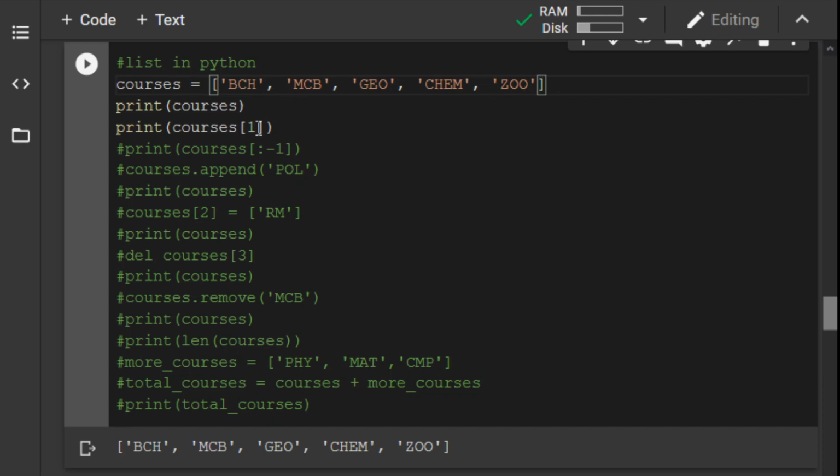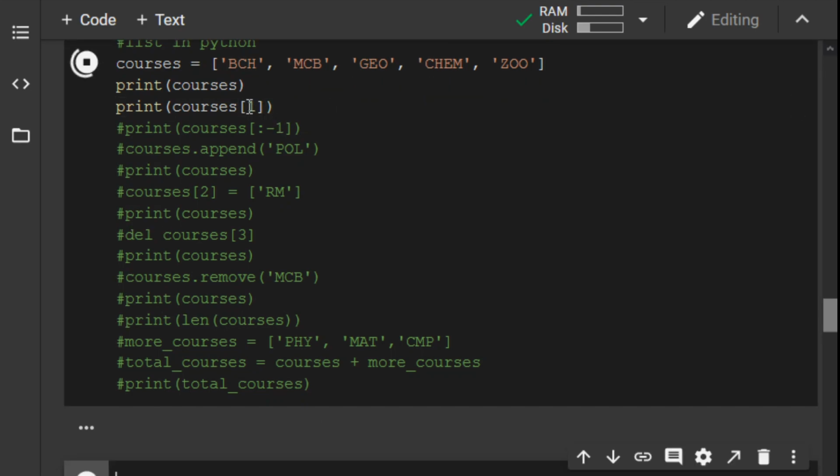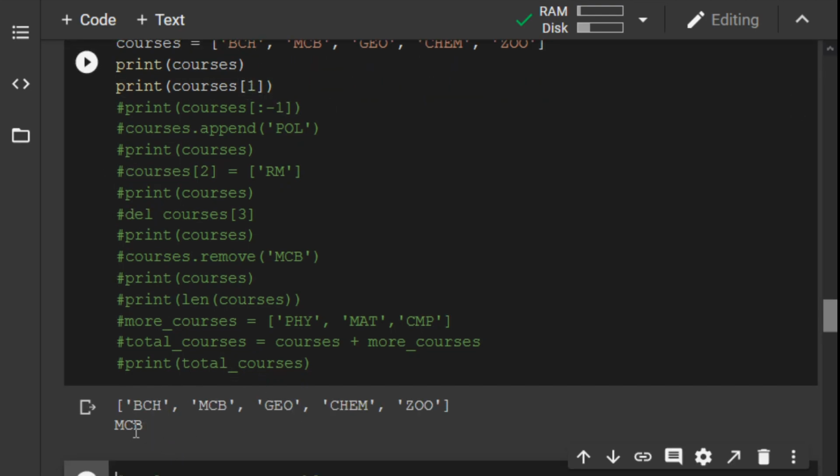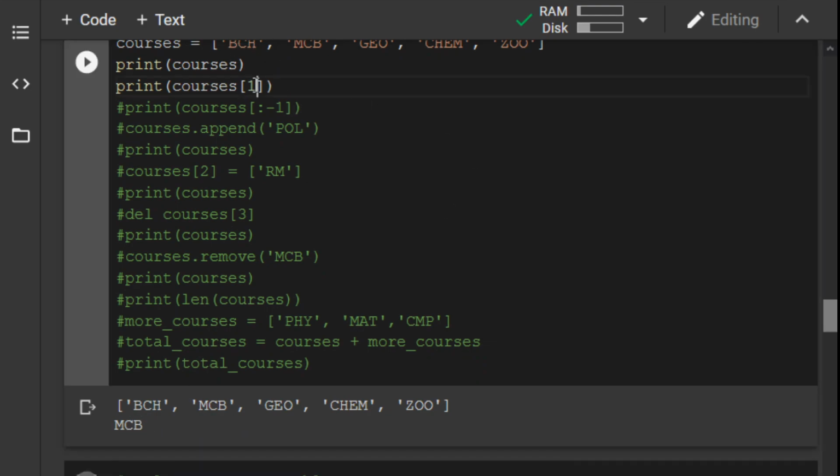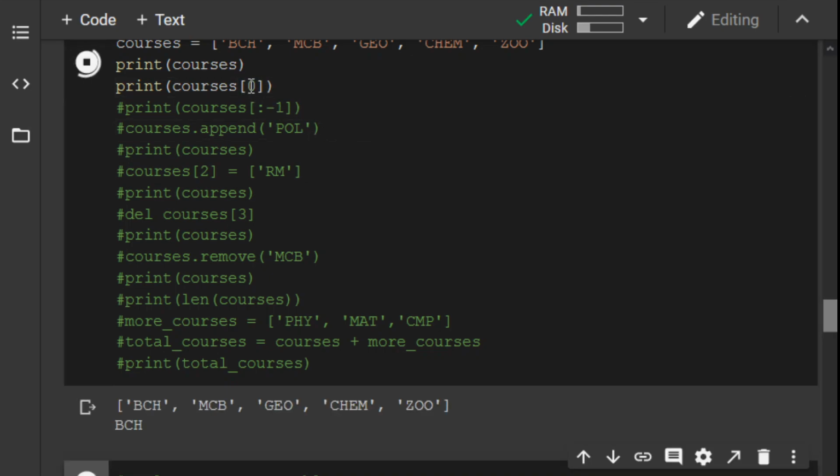So if I pass in 1, I would get MCB printed, because if I want to print the first one, I have to pass in 0. So let's print this, and you see we have MCB. So if I want to get the first value, I would simply say 0. So if I pass in 0 here, I would get BCH. So that is the way to index your items in the list.